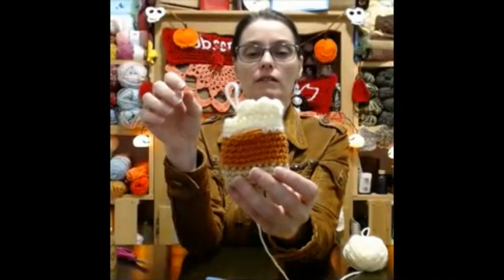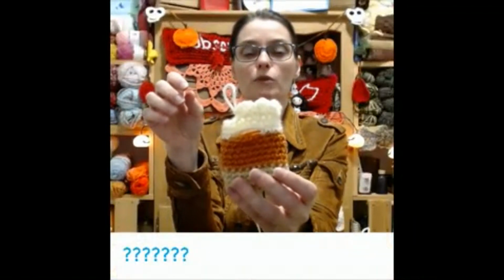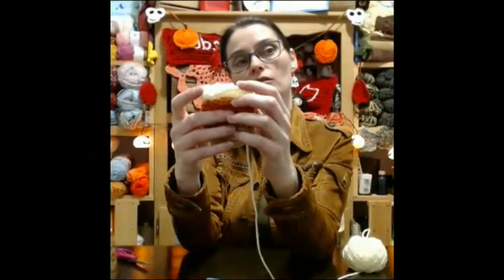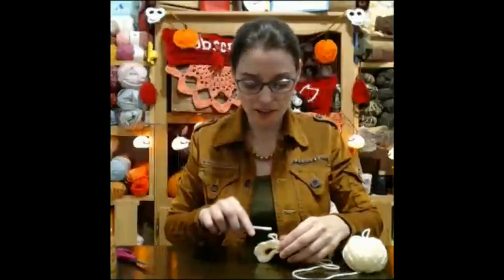I could make it a little smaller. I could go with slip stitches and half double crochets, which would make it a bit smaller. Or I could continue and just fold it down. That's kind of cute too. That looks really good. And then give it little handles. Well, the handles are built in. How about new handles? Why would I put 2 sets of handles on it? I don't know, design. Well, you're right. Why not? Okay, I think I like this, but I'm going to fold it down.